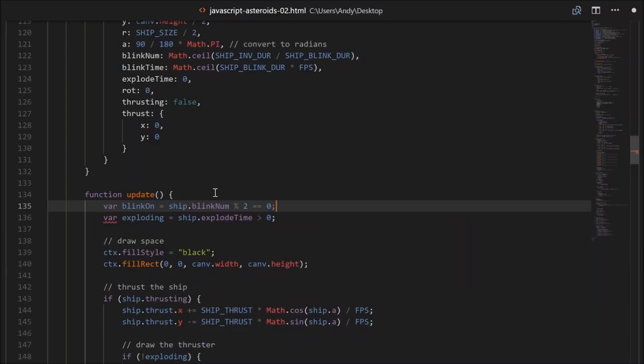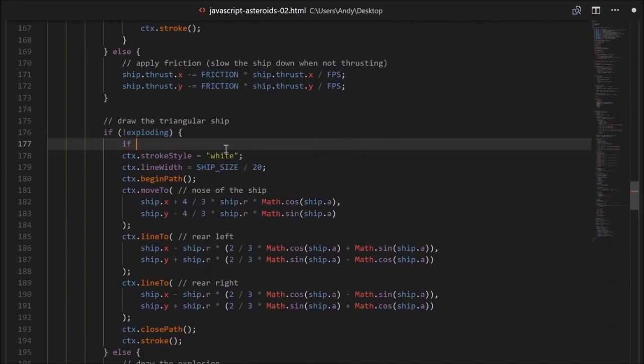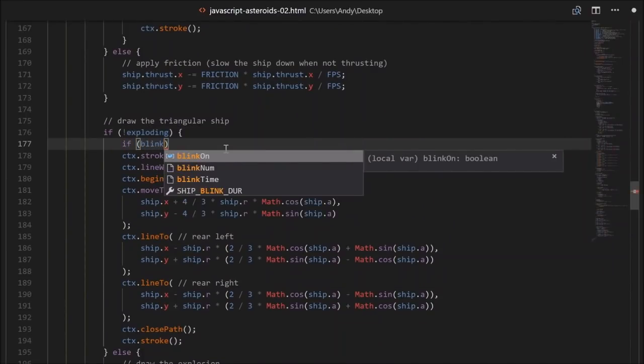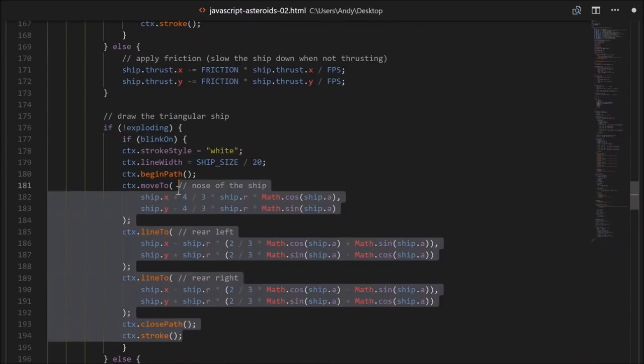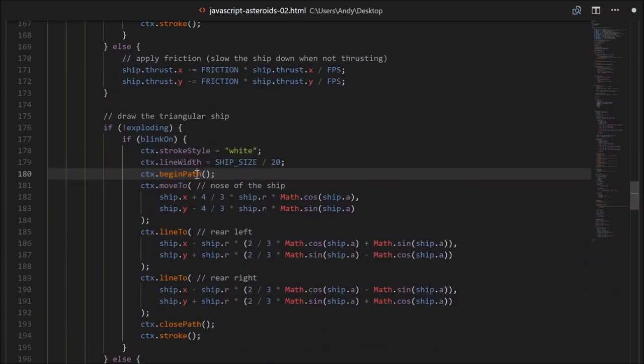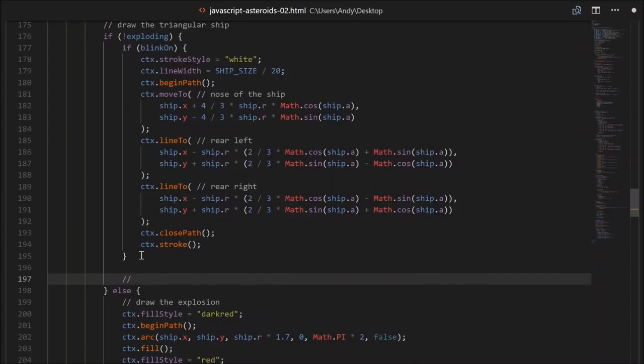When that equals 0, so when the remainder of dividing that by 2 equals 0, that means it's an even number, else it's an odd number, right? So where we draw our ship, if not exploding, inside there, if blink on, we want to draw the ship. And how about underneath that we handle blinking.